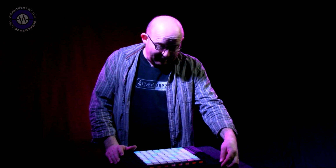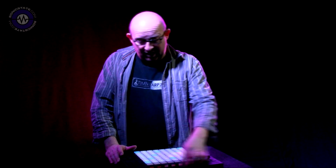Now, obviously, there are a few issues. It's not perfect. I would like to have seen a few more integrating points, like being able to set the inputs and outputs for individual channels, so that setting up for multiple recording is easy. But maybe that's something that can be changed in a future software update.